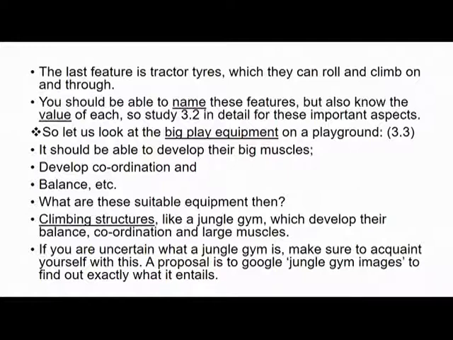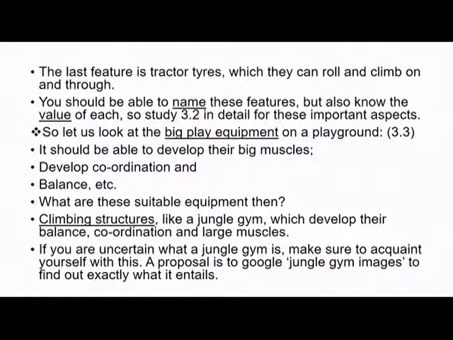You should be able to name these features, but also know the value of each. So study 3.2 in detail for these important aspects. So let us look at the big play equipment on a playground as described in 3.3. It should be able to develop their big muscles, their balance, etc. What are these suitable equipment then? Climbing structures like a jungle gym, which develop their balance, coordination, and large muscles. If you're uncertain what a jungle gym is, make sure to acquaint yourself with this.